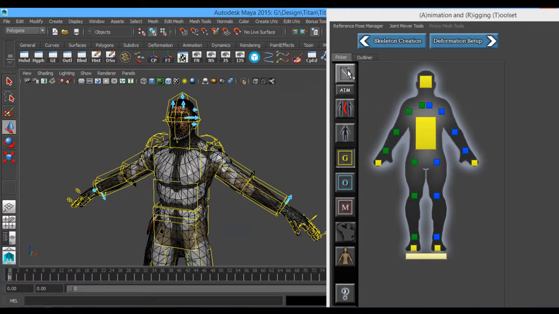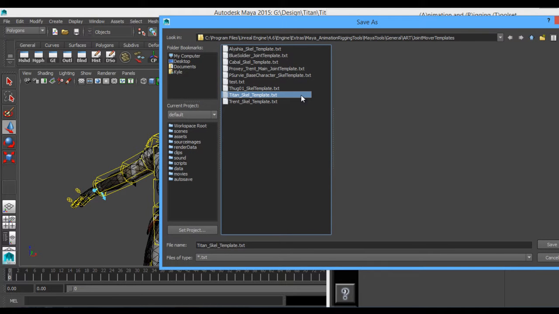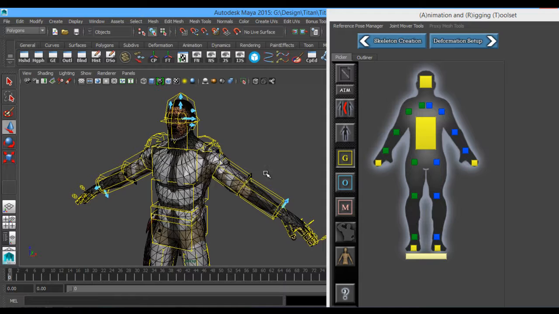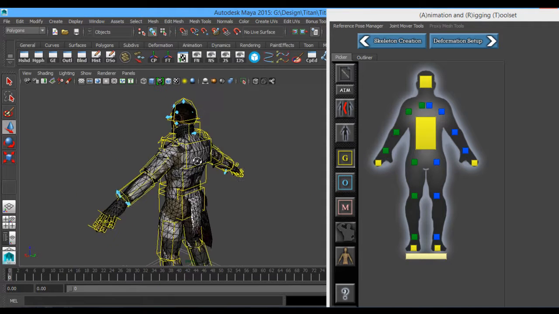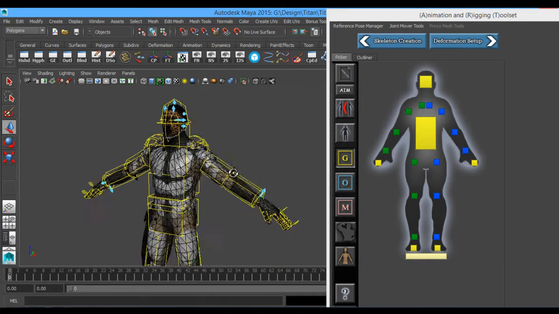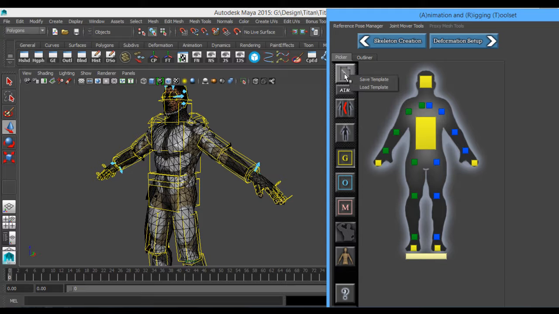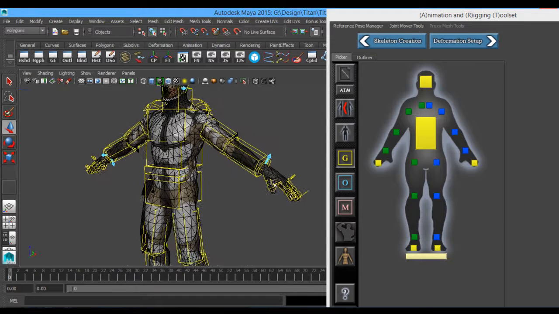So now let's go ahead and save out this template. I'm going to call this one the Titan Skeleton Template, S-K-E-L. I'll save it out as another text file. That way, if anything ever happens or we have to go back and add more joints or bones and it's reset back to the original mannequin position pose, we just have to load up that template and it'll be just fine. If I can make an example of that, I'll show you really quickly.